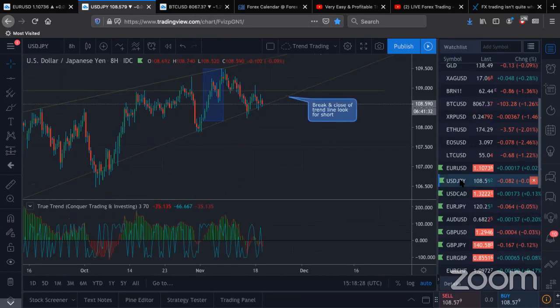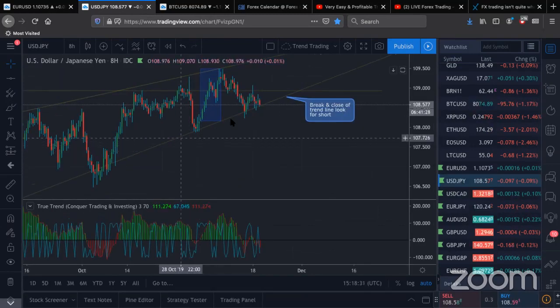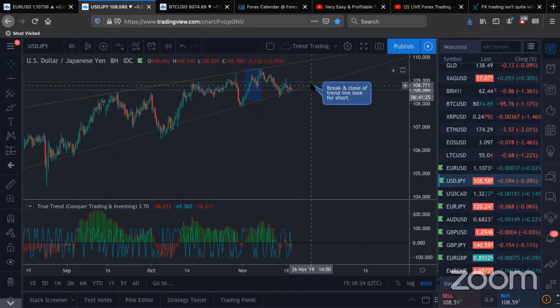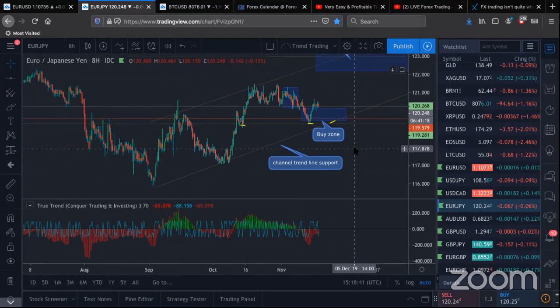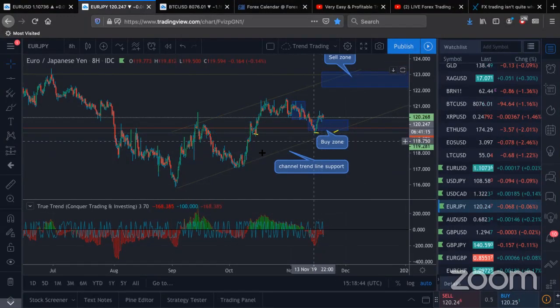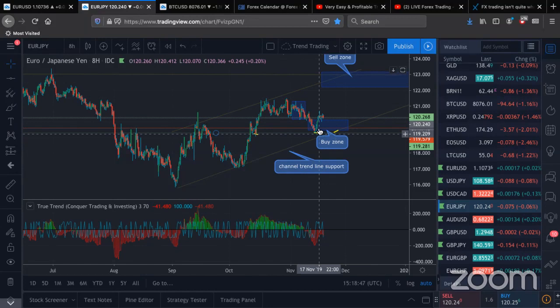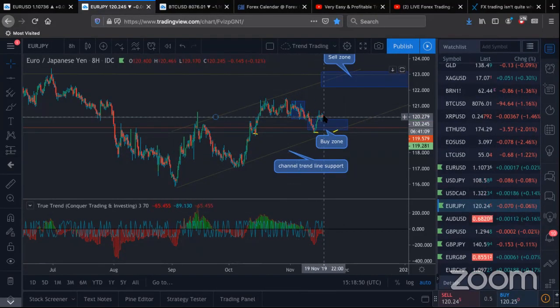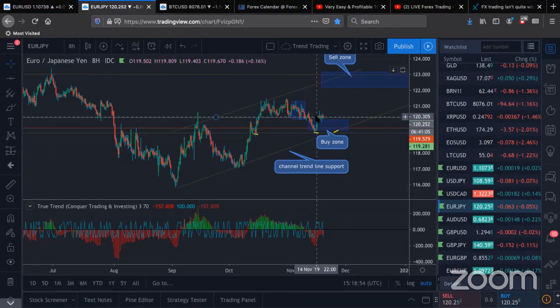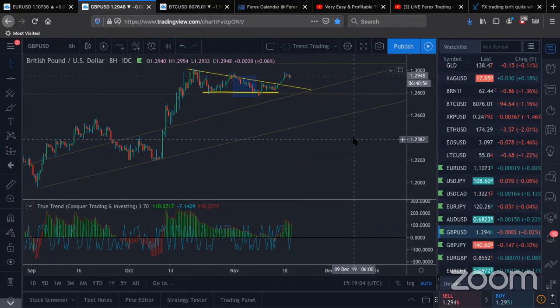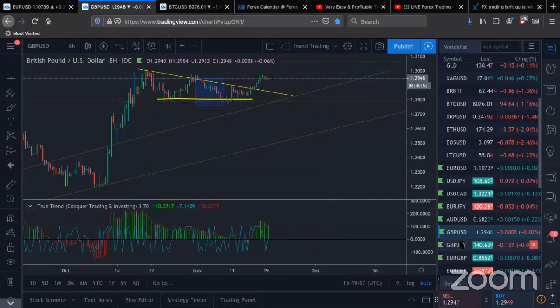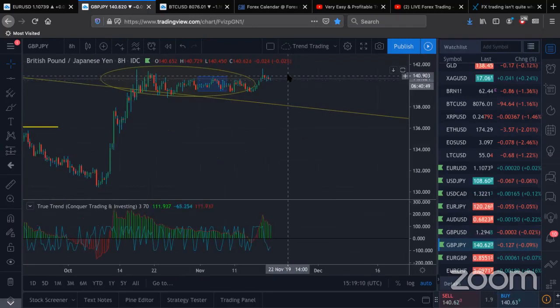I'm currently in the US dollar Japanese yen, long off of the lower support line of this channel in this rising wedge pattern, and also on the euro Japanese yen, same thing. We're bouncing off the lower support here of this channel, and price is currently at this resistance, getting caught up a little bit. It's in a little tricky area, but I have a long trade that I entered here. And then I'm also playing the first pullback of this breakout on the pound US dollar. I got my hands full. And also here on the pound Japanese yen, same exact trade as the pound US dollar. So that's where I'm at this morning.